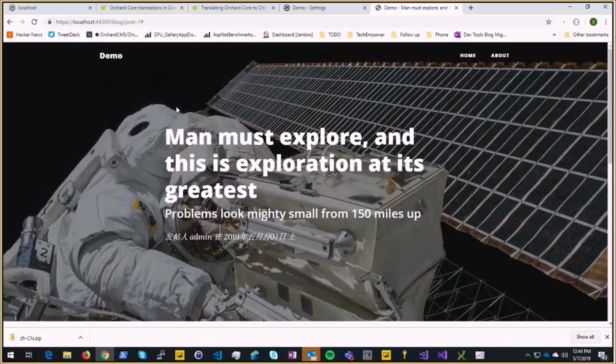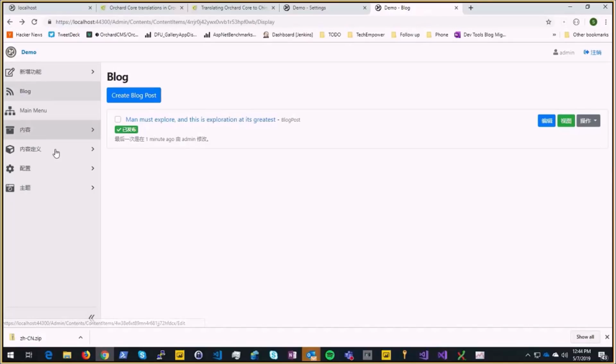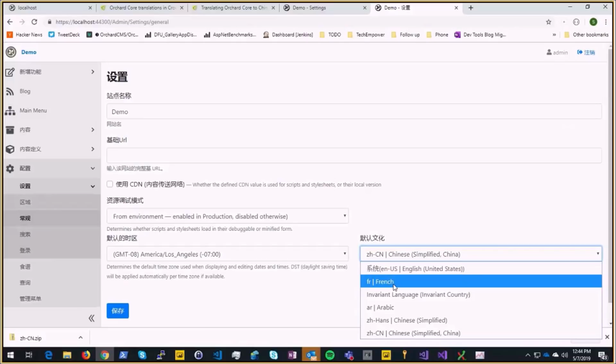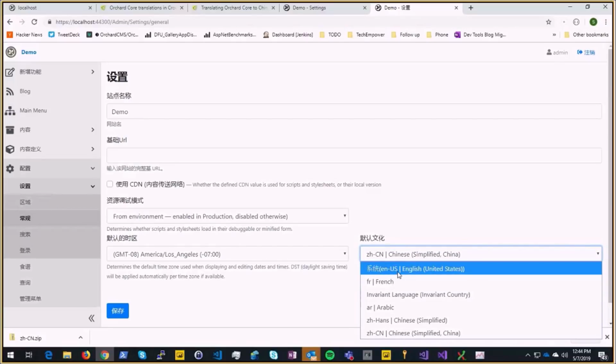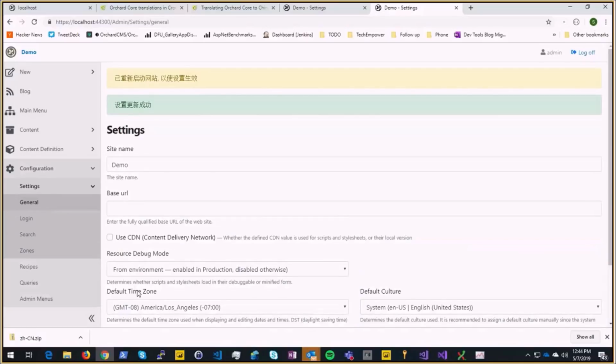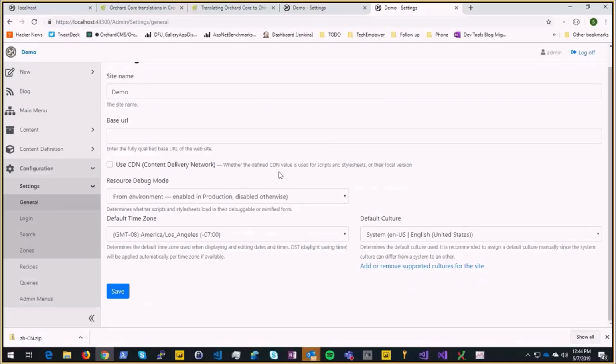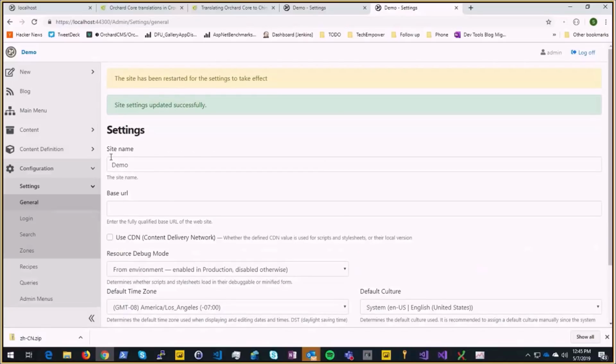But whatever. The idea is that if I was looking at the content item in Chinese, I would like to see maybe the title of the site in Chinese too. To do that, there are two options. Let me go back to the settings here and move back. Maybe because we had that twice somehow. And now the text here is translated. I'm totally lost. There's been a bug, or maybe some caching. So now it's using the system English version. Okay, save. Good.